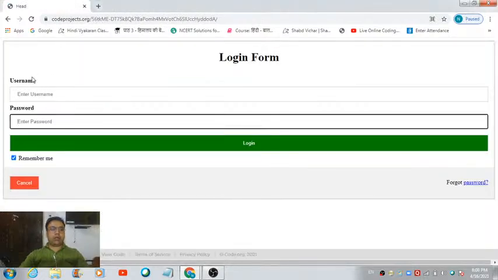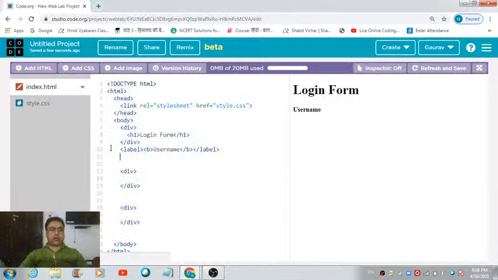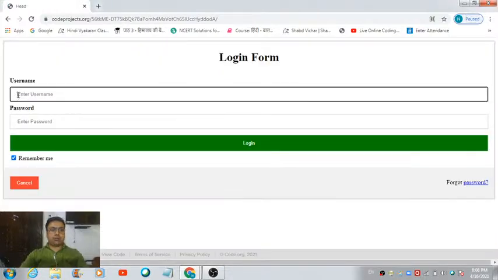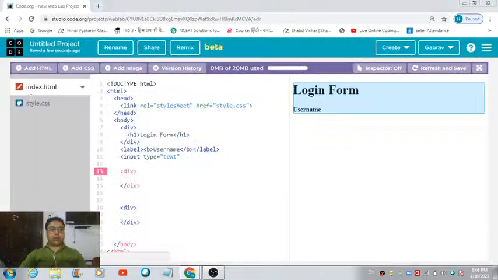Now just below this label box we have an input box, right? And how can we define an input box on this stage area? We can make use of this input tag, and let's have a type of text. So it is going to be a text type of input box. Okay, and then by default this enter username is getting reflected inside this input box.